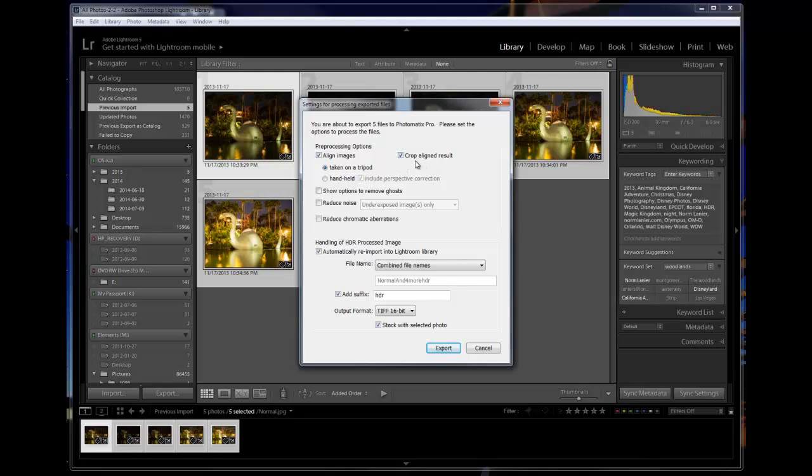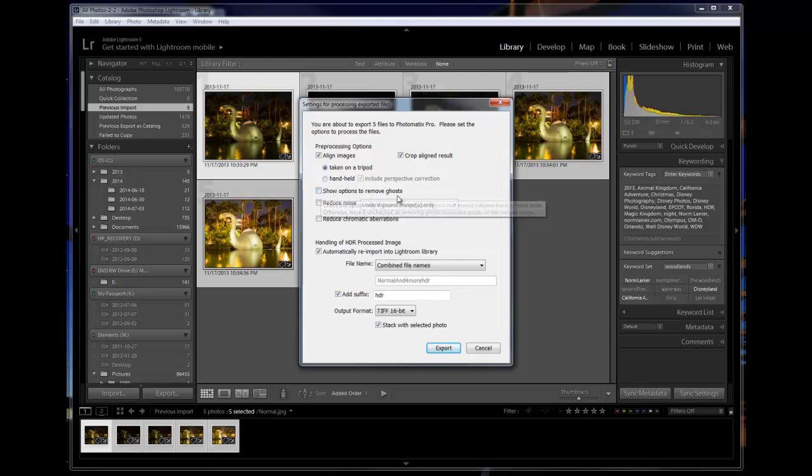You don't have to do that if you're a real stickler for getting every last pixel in, or wanting to control this part manually, you can just undo that. But for me, I always have it align the images, and then I have it crop the result. And in this case, again, this was taken on a tripod, so we don't have a whole lot of movement going on.